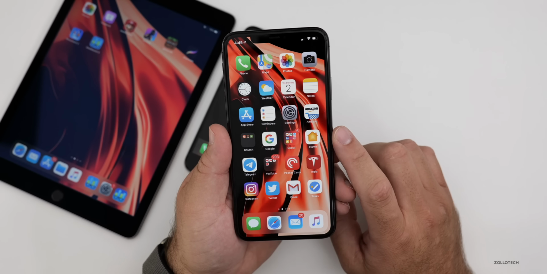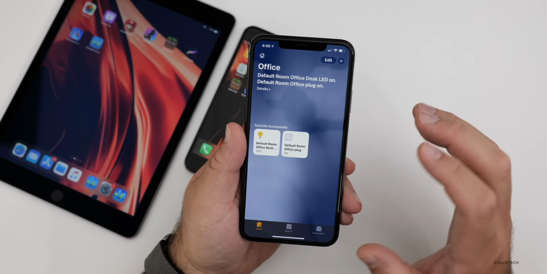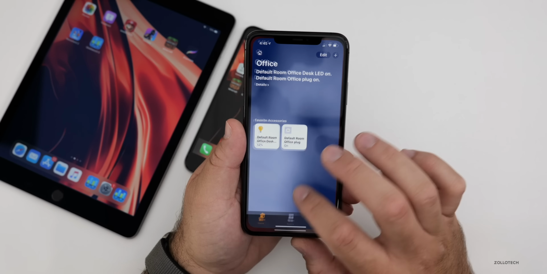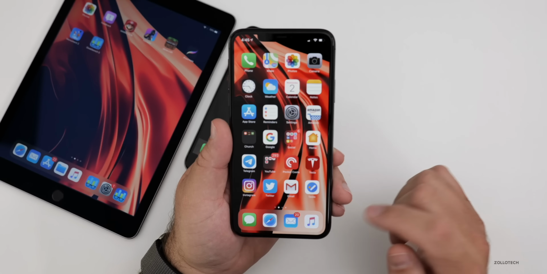Some people have also noticed that there's a change in home, but I haven't seen that change where you can change the way these are arranged. I haven't been able to find it, but if you know where that is, let me know in the comments below. That's it for iOS 13.2 Beta 1. Of course, we're going to see another beta before the public release. This one is way too buggy, so if you're not interested in having to deal with bugs, I would pass on this one, but let me know how it's going for you in the comments below.